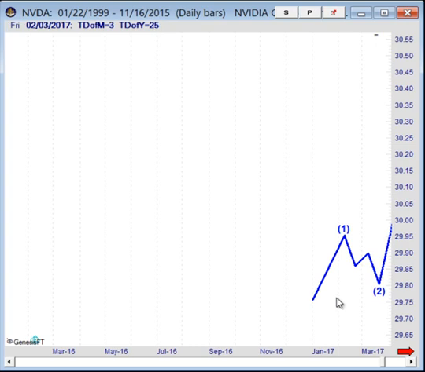Now, the core distinction between counter-trend price action and impulsive price action, again, is twofold. Number 1, impulsive moves consist of 5 waves. Counter-trend moves, corrective wave patterns, consist of 3 waves, specifically the zigzags and the flats. Also, 2, impulsive price action is very sharp. It has a very steep slope, either to the upside or to the downside. Corrective price action tends to be very time-consuming, also contained within parallel lines that have a very shallow slope.